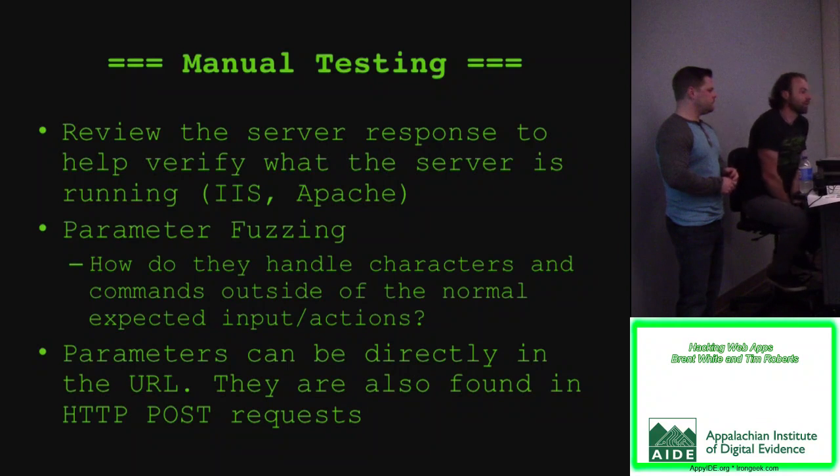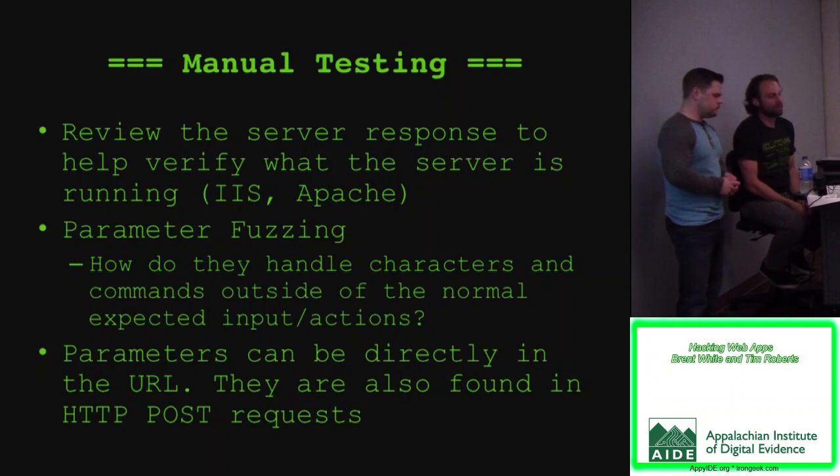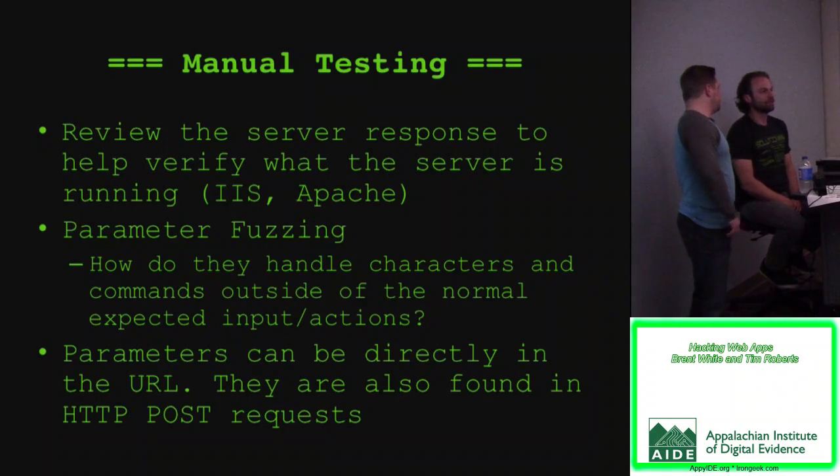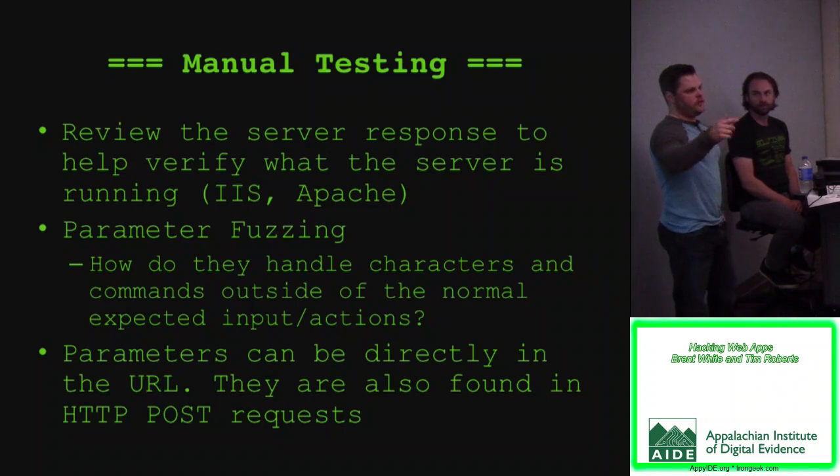Review the server response. He mentioned that earlier with the errors, but also in that, look at the headers and see if the version information is contained in there. And if it is, hey, now you've got the version, now you can go to Google and look up exploits or vulnerabilities for that particular version. Or searchsploit, and say it's an old Apache version, searchsploit, then Apache, then the version, and it'll come back with all of the known exploits for that particular version.